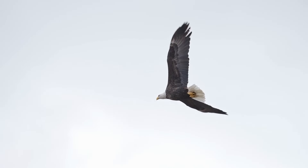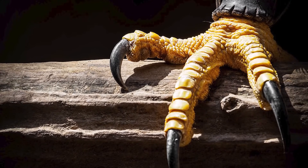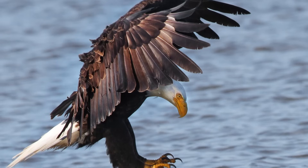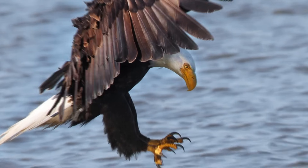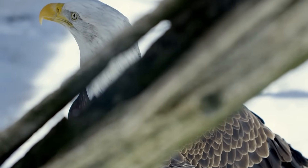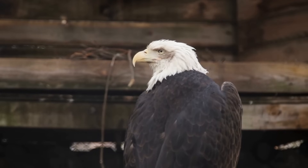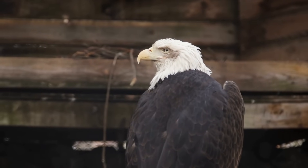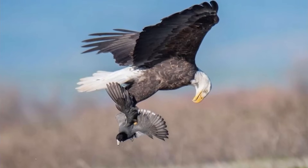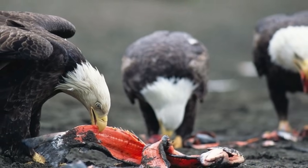Like all raptors, the bald eagle is equipped with deadly talons on each toe. Each foot has three front toes and one rear toe. When attacking, bald eagles put their weight on the front toes to hold prey in place, then use the rear talons to stab the victim, which causes damage or death and allows the birds to carry their quarry off. The bird also sports a sharp, powerful beak, which is also used to kill off prey and rip off meaty chunks of flesh.